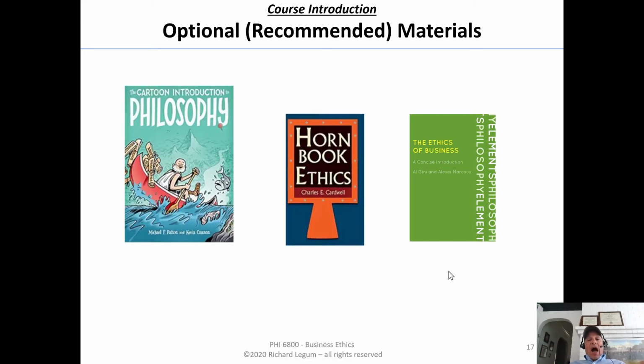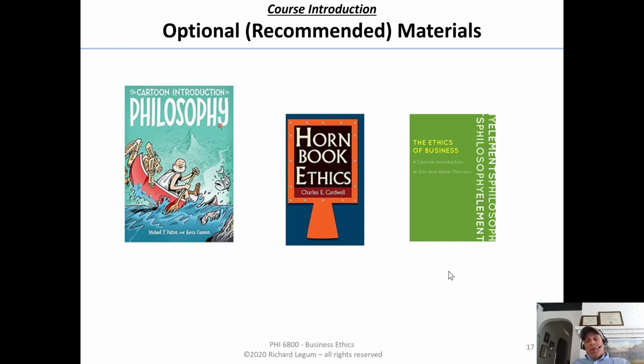I have some optional recommended books, especially if you're having difficulty. There's something called the Cartoon Introduction to Philosophy. People like to call these a graphic textbook, or you've heard the word graphic novel. It really has cartoons. But what's very interesting about it is the content is absolutely great and helps you understand basic concepts, what philosophy is, and what problems it studies. We are going to be talking about that through the course of the semester. I will give you some reading from it, but I certainly recommend it. It's about a $15 book, and it's very interesting.